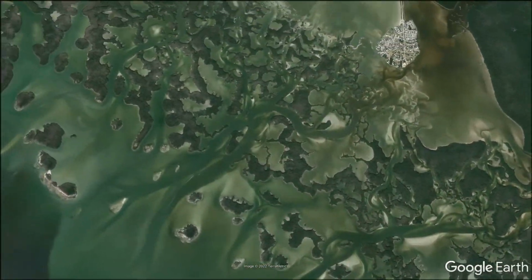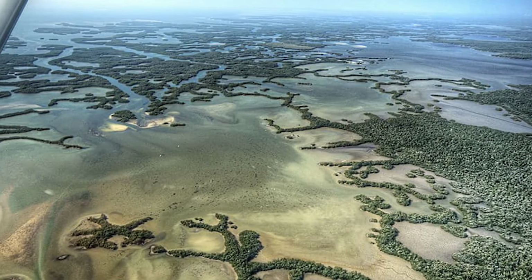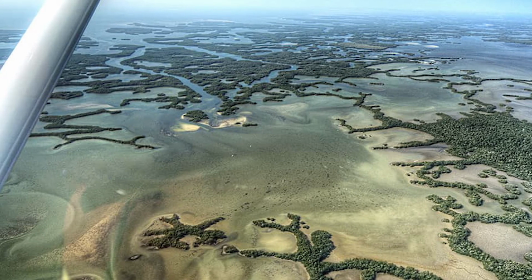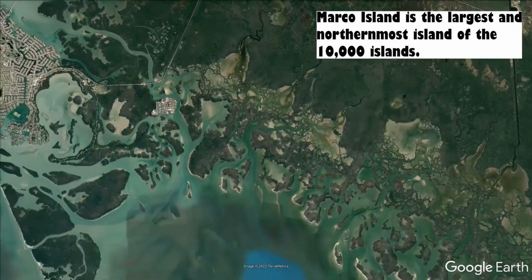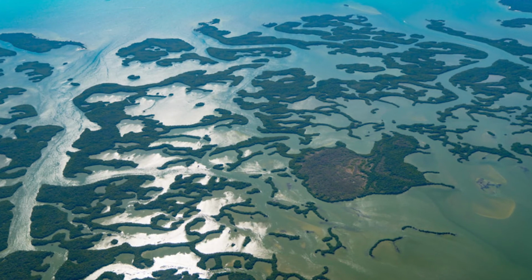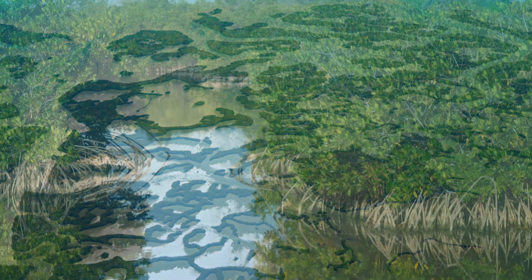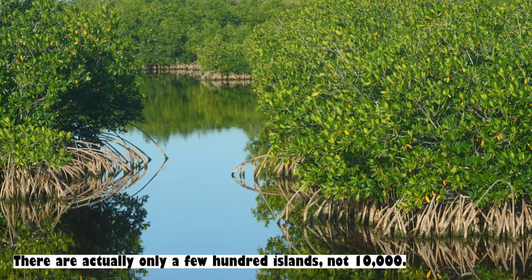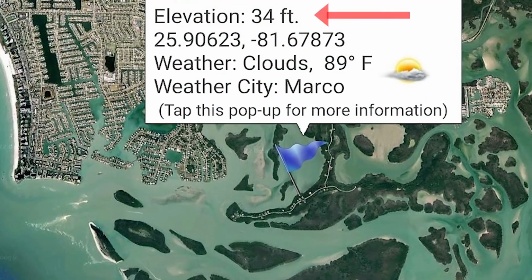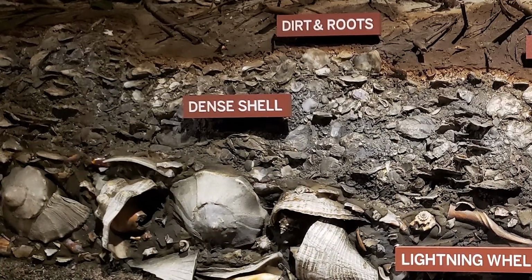The 10,000 Islands region of Florida makes up a giant archipelago. An archipelago is an expanse of water with numerous scattered islands. A green labyrinth of land and water today, the 10,000 Islands are the remnants of a submergent coastline. A submergent coastline is a coastal area that has been inundated by rising seas. Some of the islands that constitute the 10,000 Islands are little more than mangroves growing on oyster bars, but others are the peaks of ancient hills and sand dunes, and some of the larger islands are more than 30 feet above sea level, quite surprising for southwest Florida. And that's where archaeologists have found the remains of archaic civilizations.